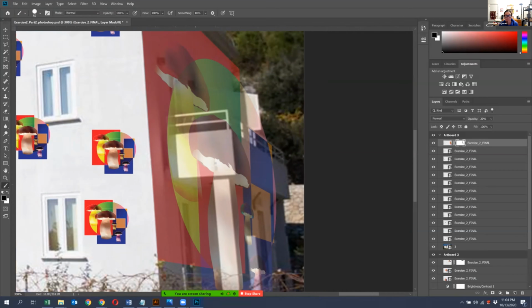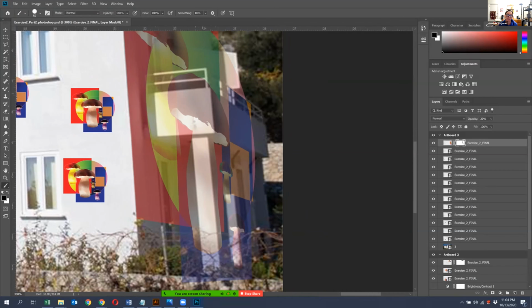So the other thing is I probably want it to not be applied to the balcony so that it actually looks like it's on the building. So I'm going to take the time now to cut it out of the balcony, which is going to be a little tricky because you can see that some of the balcony is see-through. So I'm actually going to double click to get out of that, Control D. And then I'm just going to, for now, outline the part that is not see-through, right? That is not the bars. And I'm going to just start with this, okay?